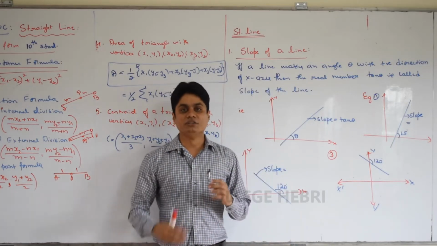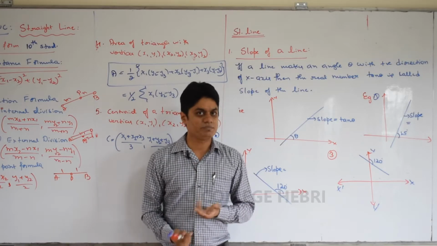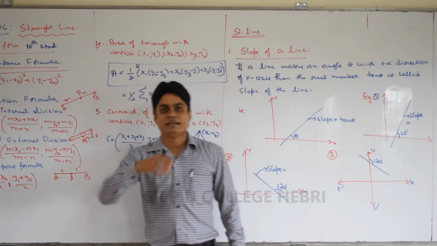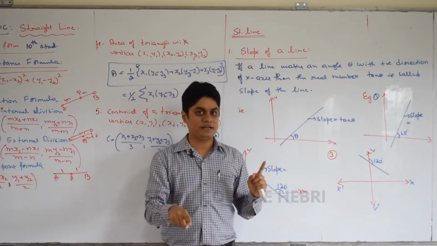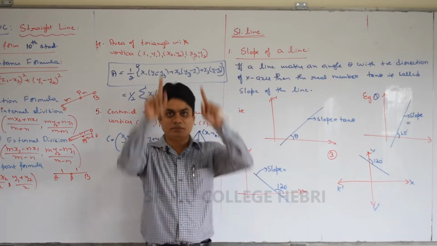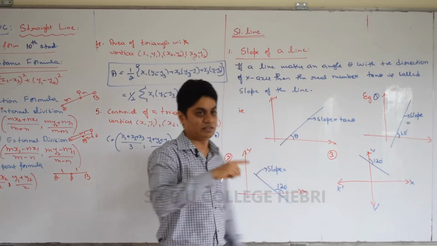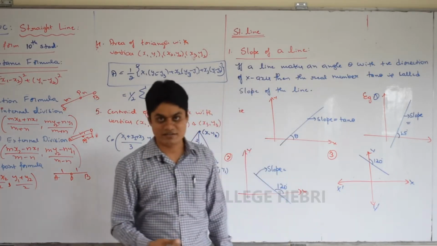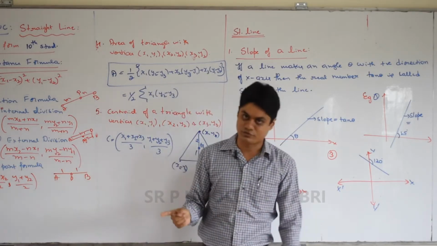Along with that you learn about the Cartesian coordinate system. What do you mean by Cartesian coordinate system? In this system the plane is divided into 4 parts. It's very basic, so I didn't write it; I'll just explain orally. The 4 parts are known as the quadrants: first quadrant, second quadrant, third quadrant, fourth quadrant.